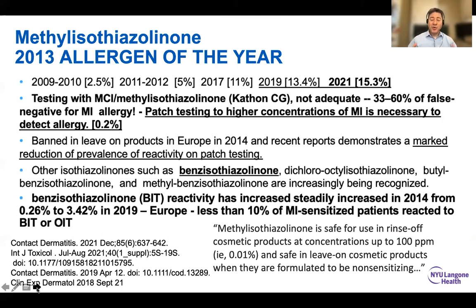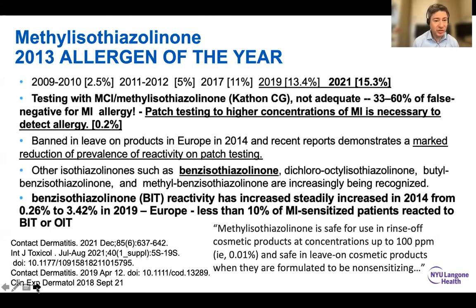Isothiazolinones, we speak about a great deal. We are still in a bit of an epidemic of methyl isothiazolinone allergy. If you're using True Test and you just use that Kathon patch test, you're going to miss half, two-thirds of people who are really allergic to the isothiazolinone, because the Kathon test is too low a concentration on True Test. We see in certain areas of the world where the isothiazolinones are banned, there's a reduction in the reactivity on patch testing. And in the United States, we've throttled back the concentrations of people getting exposed to isothiazolinones.